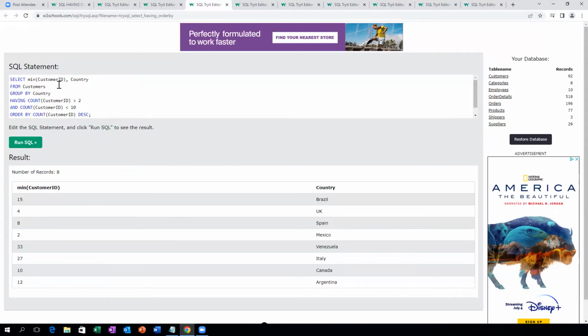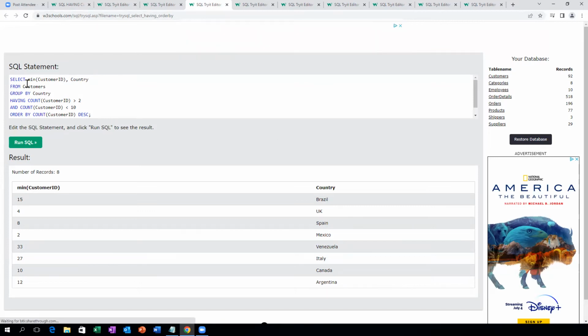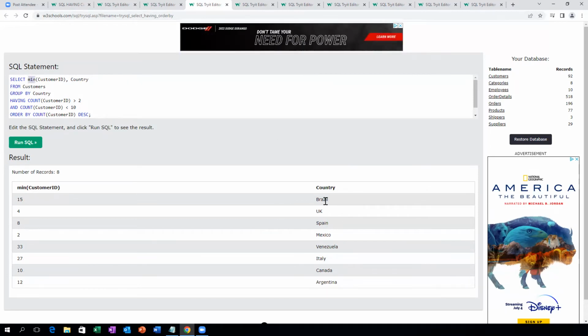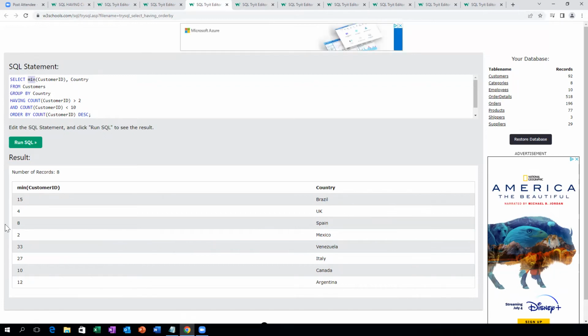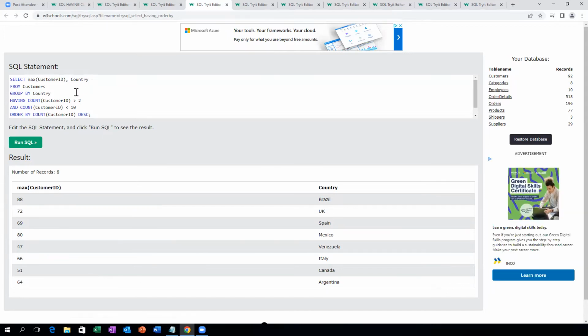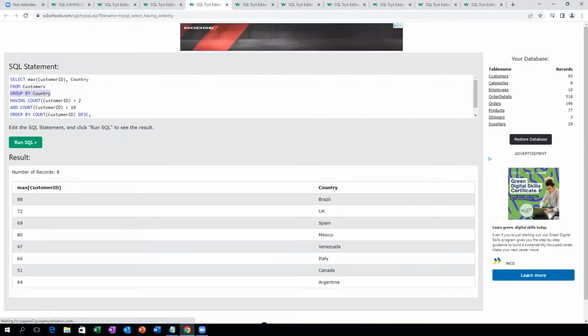So right now, even though you group by, you put the aggregate function of min here, right? So what did it do? It grouped all the countries over here, but it gets you the result you asked for, like minimum customer ID. It brings the minimum customer ID for all these countries. Now, if you do max, it will bring the max ID, whatever the max ID that country has. So that's why I'm saying this group by is not a standalone group by. It's a combination of this and this column, basically how the result will come up based on the country.